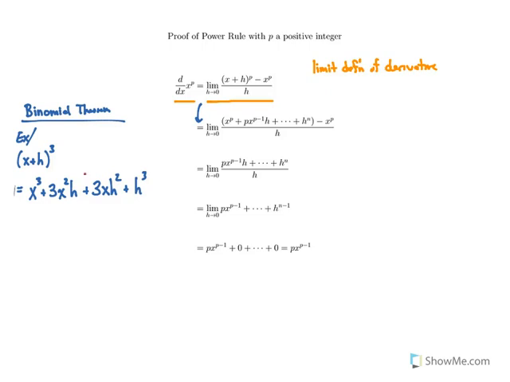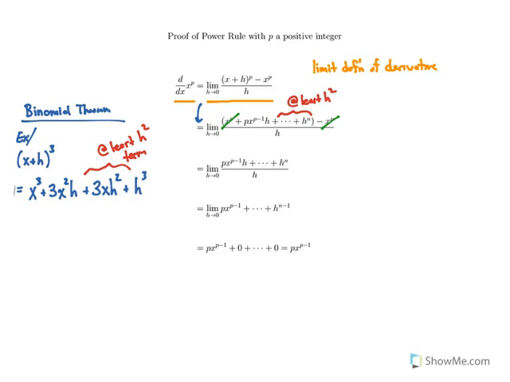And what's going to be true of all these terms is they have at least an h squared term or more past that. So everything in here is going to be at least h squared. And the reason we're not going to care about that is because it's all going to go away with the limit h approaches 0. When we do this binomial theorem, we expand it out, and we know that we can cancel out an x to the p here and an x to the p there. And we kind of said this is going to happen.